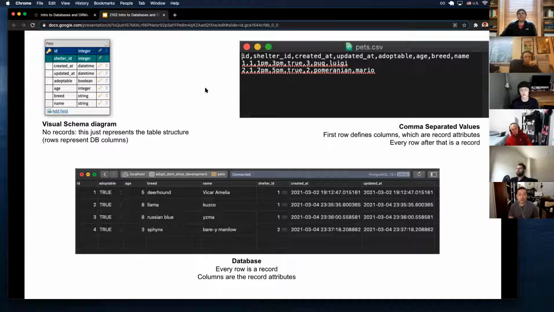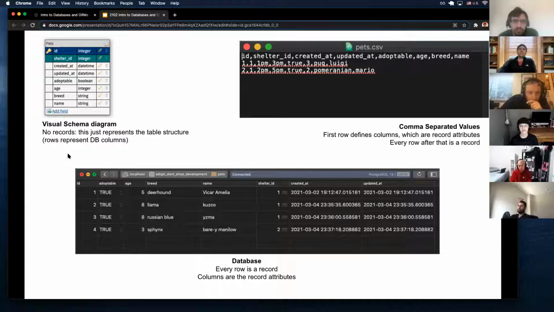Yeah. The way I think of it is that these two longer examples, the CSV and this screenshot of our Postico setup, are the way that you would think about tables in the database existing once the app is up and running and you've created these tables and you're adding some data. This is actually the way that I would think about it working as far as the way the rows and the columns are organized. This visual schema tool doesn't have any data in it. We don't have anything to add as far as rows. So this is just conveying the structure. That's the only reason.